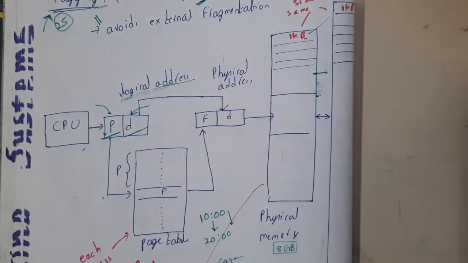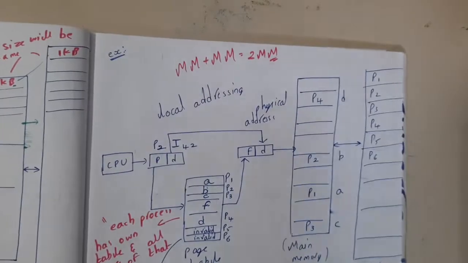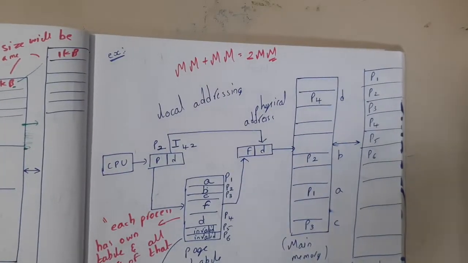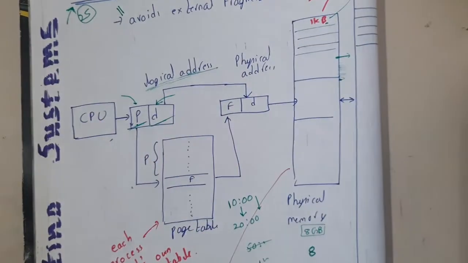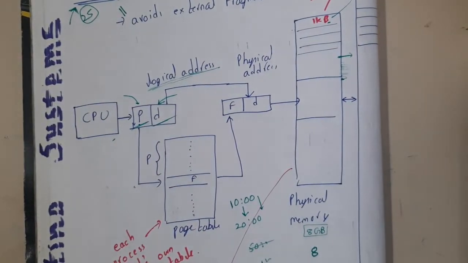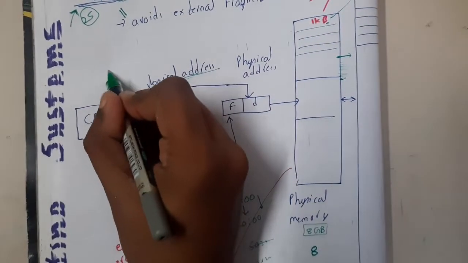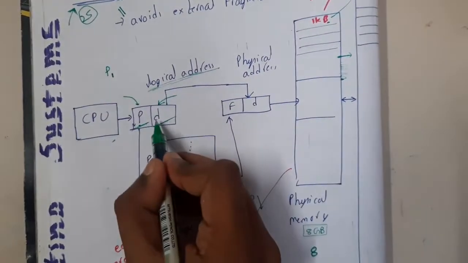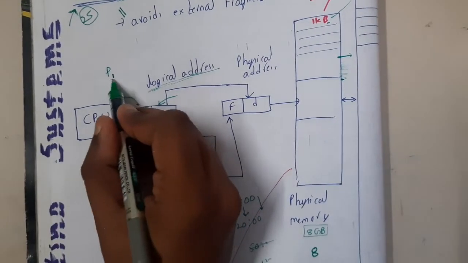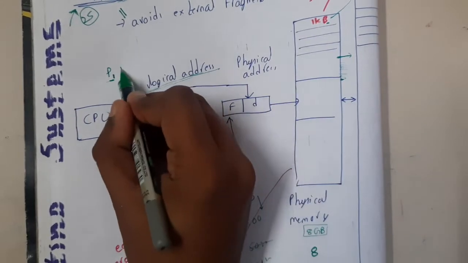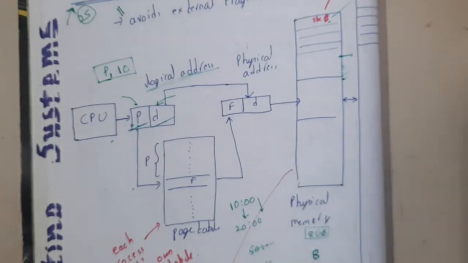Here P is nothing but, I'm not going through the full forms. If you want, I can say the full forms also, but I don't want to confuse you with them, right? So let us assume P as the program number. Assume that P is program number P1. Similarly, D is the line number, guys. So what the CPU says is go to program 1 and start reading from line number 10. In this way it will say, let me give you the names only, why confuse you again.